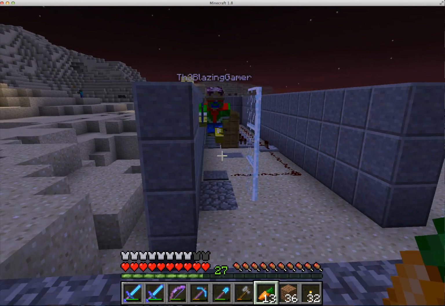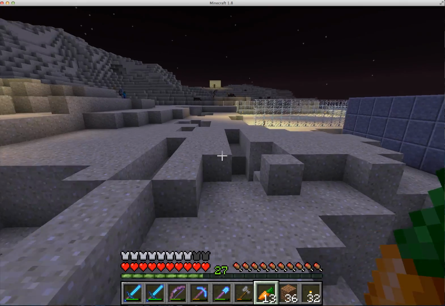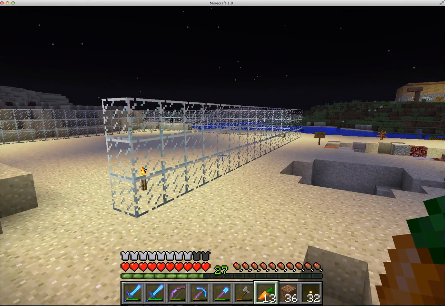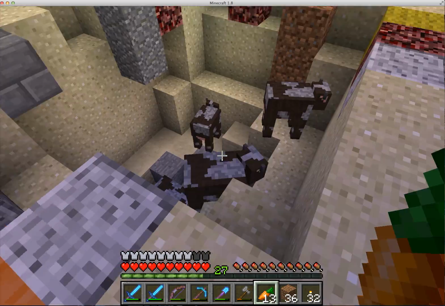Oh yeah, here's my friend the Blazing Gamer's horse racing thing. And here's the mini game he was talking about. He was telling me about some sort of mini game he made. Not really sure what this mini game is for yet, but I'm pretty sure I'll figure out soon. Over there is my desert resort. I can't really show you that right now because we're running low on time. I will if we get some more time.